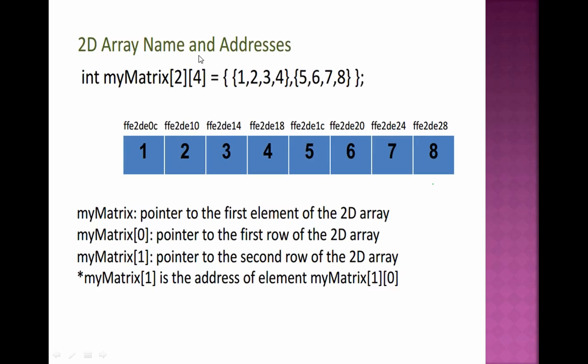Now, next is your 2D array name and addresses. This is the name of the 2D array. How we can declare? By using 2 square brackets. This is the array name, this is the return type, this is the format for rows, this is the format for columns, and both are denoted by square brackets. So this is 2D array name and their addresses. This is the memory address, which you are not using, but the computer is using. This is memory address of 1, 2, 3, 4, 5, 6, 7, 8.